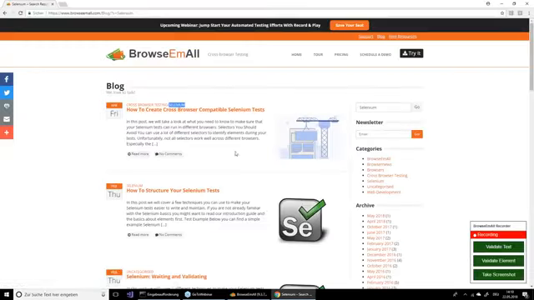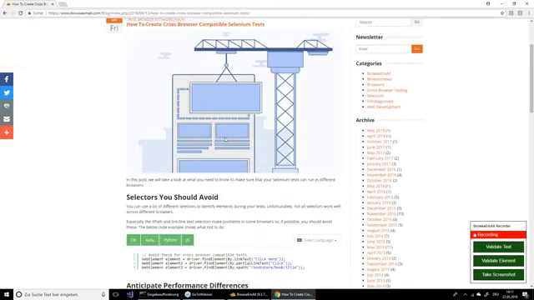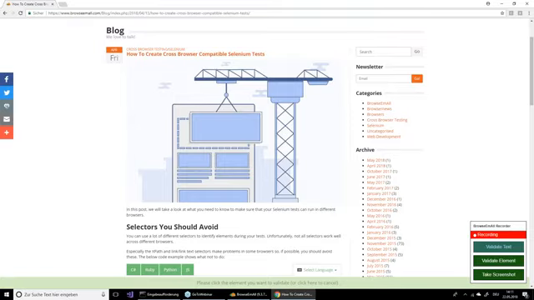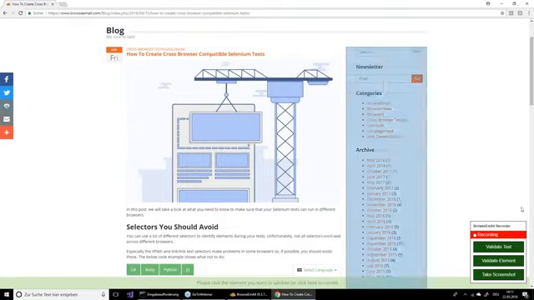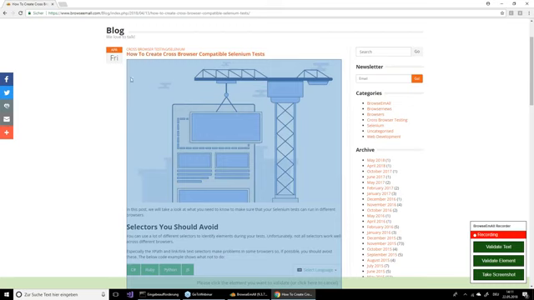We can, of course, go one step further and click on the first search result, which will load up the post in question. Again, we could validate the text here. We could also validate an element. So let's say, for example, we want to validate that there is a picture here. We can just click on validate element and then click on the element we want to validate.